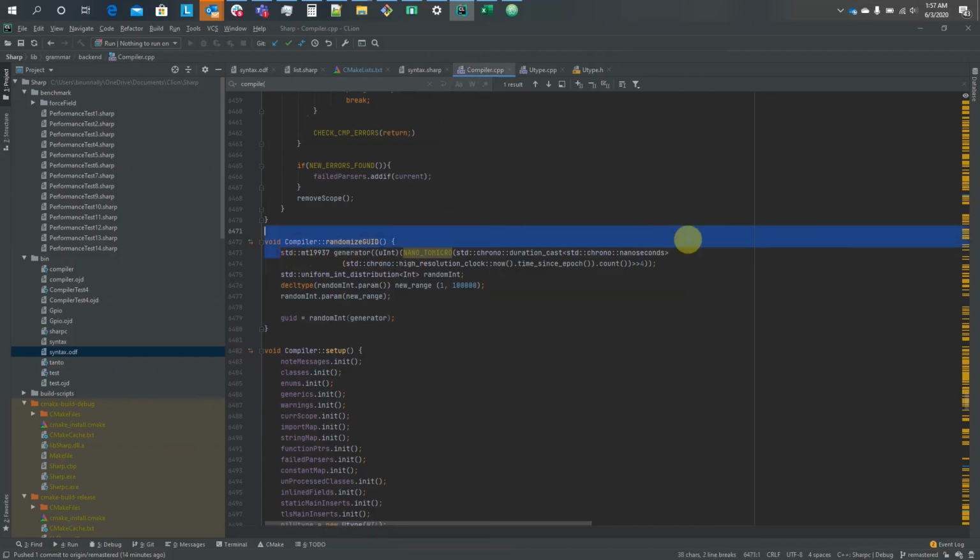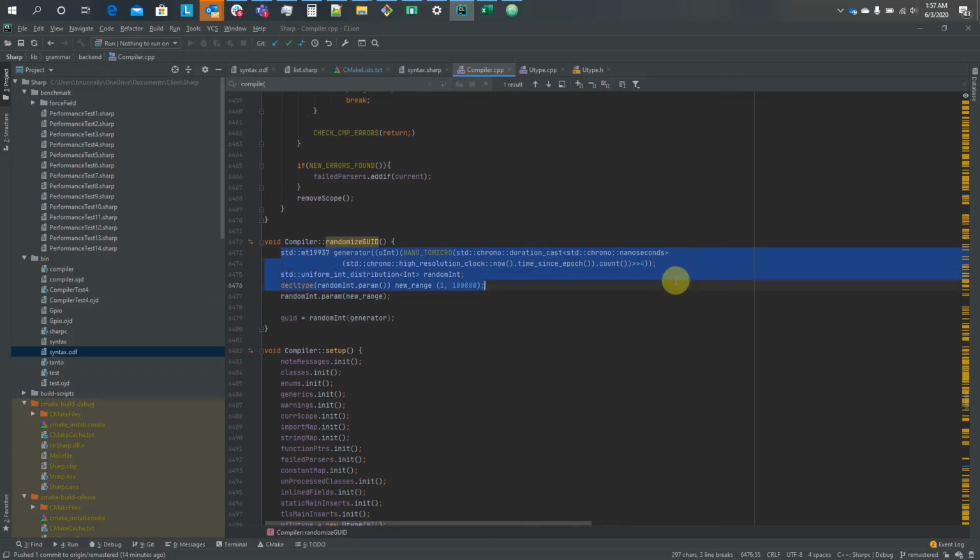So if we look here, we have our generator. Now, I'm not going to pretend like I know what is going on. You guys can just copy the code. Honestly, all this does is we get the current epoch time in nanoseconds, which is the UTC time in nanoseconds. So it's how many nanoseconds it has been since, what is it, 1971 or whatever. I don't remember, but that's what that does. And we just shift right 4 bits so that the number isn't so large, and we'll still get an accurate number, and it'll be completely unique. The reason why we want to do this is we're setting the seed. As we move with time, we want the seed to always change because time moves forward forever. So we always want to guarantee that the seed is going to be unique. So that's how we do that.